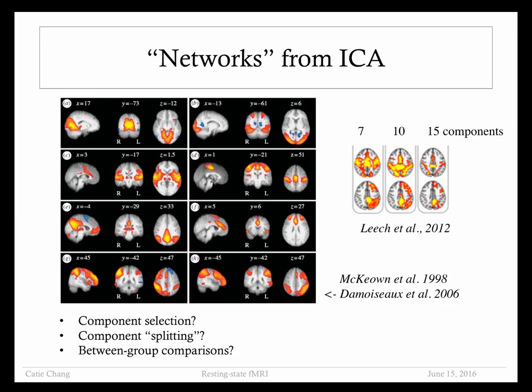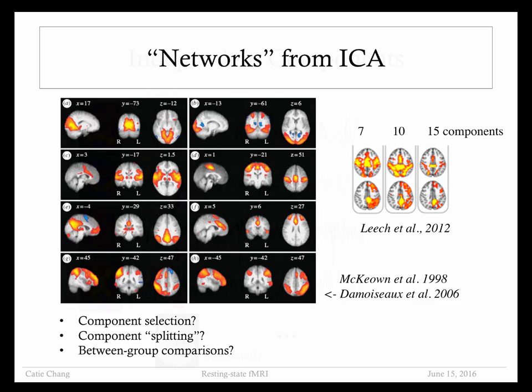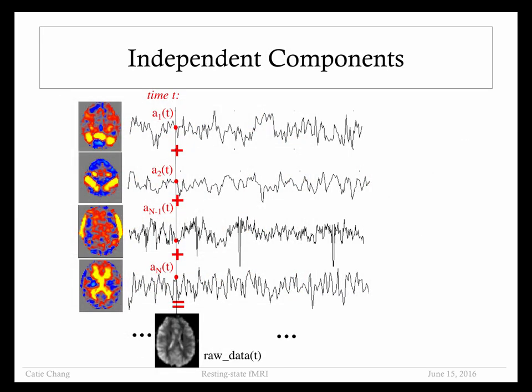Another consideration is that we have to choose the number of components that come out of the ICA, and if you end up choosing a large number of components, then you can get these familiar networks splitting up amongst many different components and or becoming more sparse, as seen in this example with choosing more and more components. And I'm not really going to go into this, but there's also some questions around how to best do a group comparison when you're using ICA and what statistics to use.